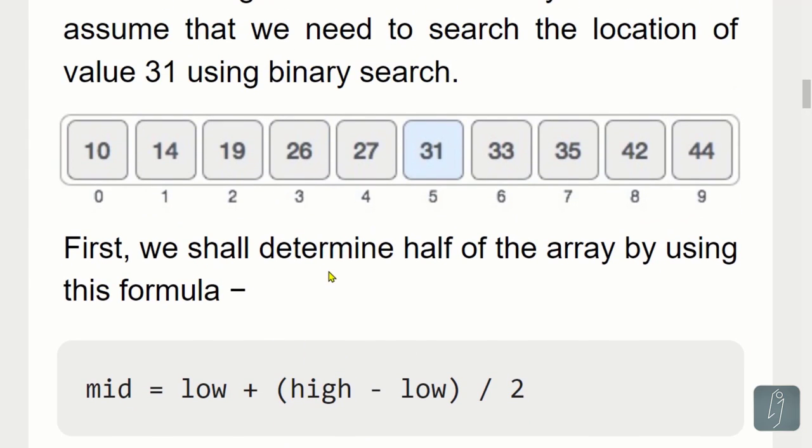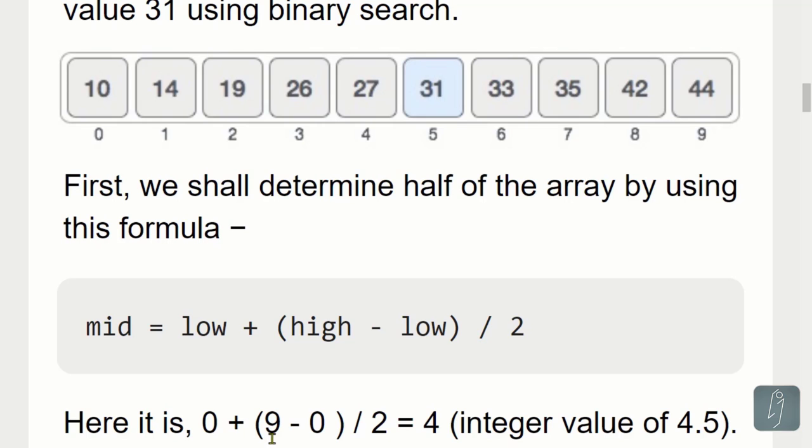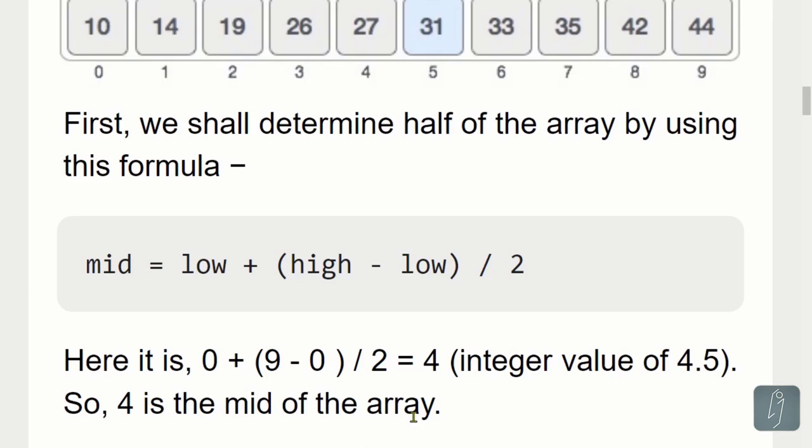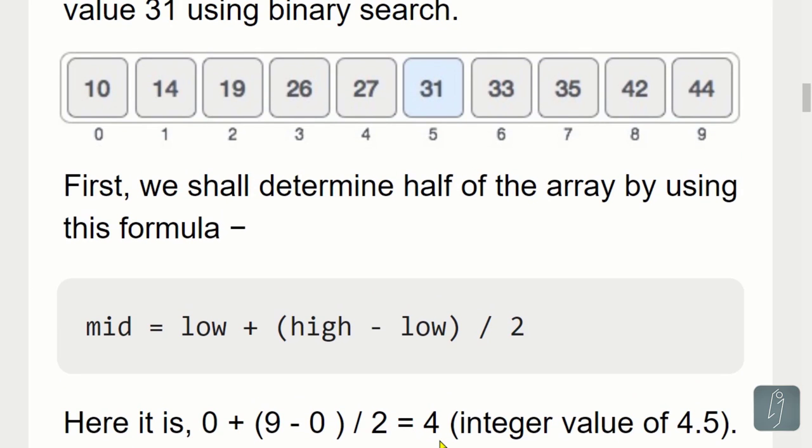First, we determine the half of the array using this formula: mid equals the lowest number, which is 0, plus the highest number, 9, then subtract the lowest number, which is 0 again, then divide by 2. So 0 plus 9 minus 0, divided by 2, is basically equal to 4.5.